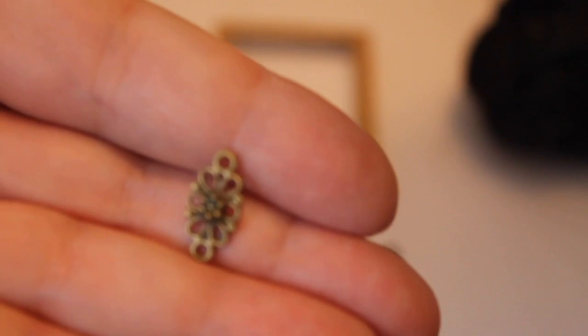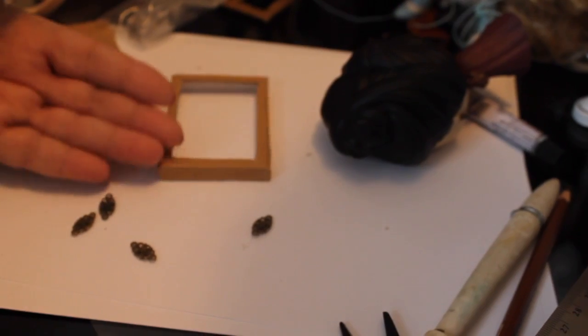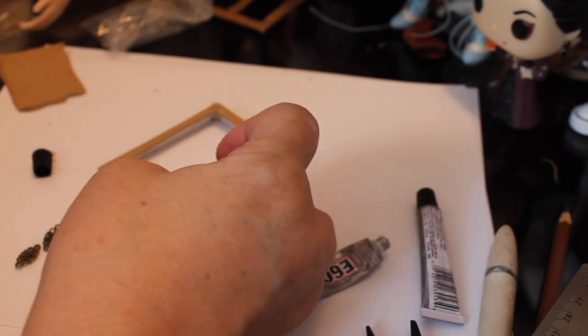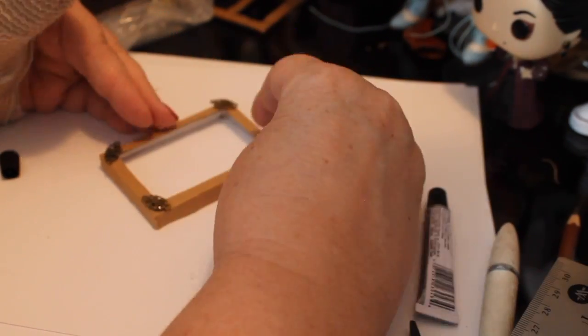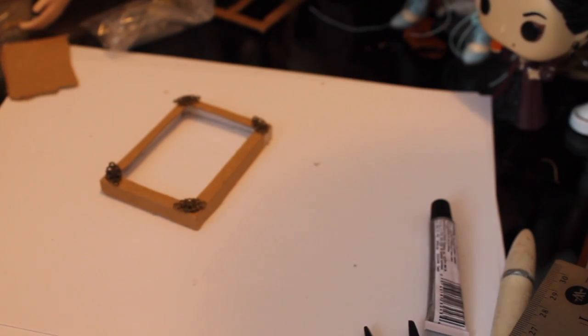As you can see, there we go. They have loops on the ends where you could use them on a necklace or earrings or whatever. And so I just keep things like this around. And then when I have an idea to make something, I have them on hand and I just make use of them instead of getting rid of them. So I'm just putting a little glue on the corners and angling these decorative pieces.